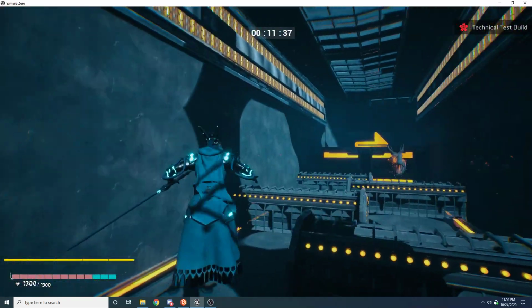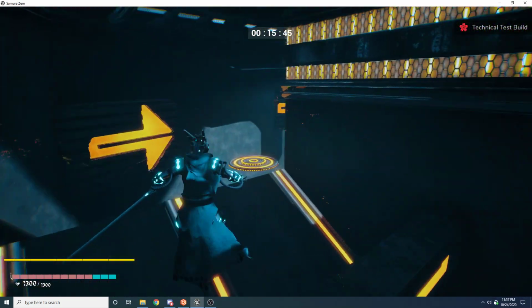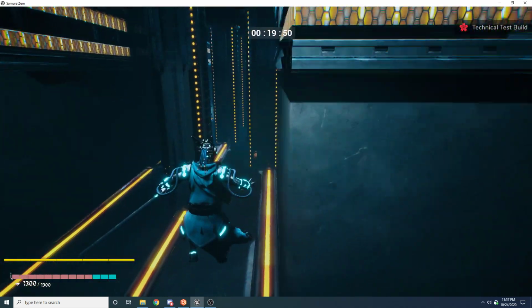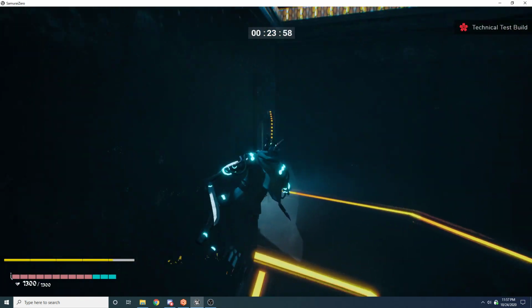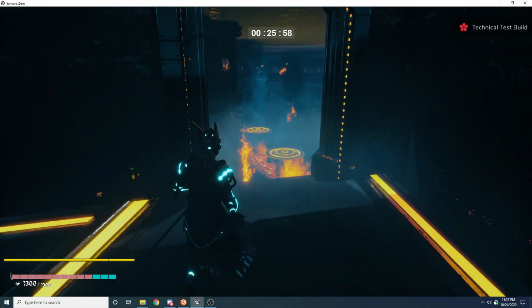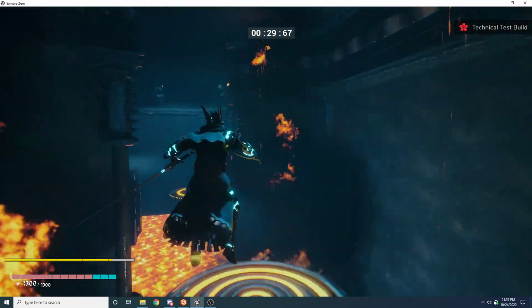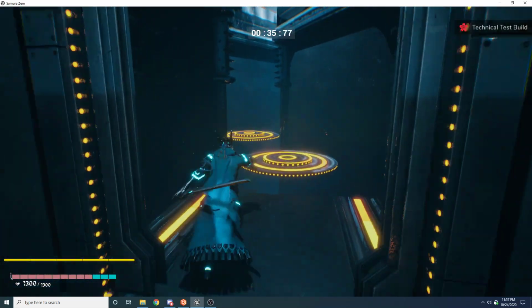Let me actually complete it here without dying so I can show you what it looks like when you beat it. Get past this dragon guy. And we hit this. Alright, just gotta be careful not to die here. This is where I always die. Okay, hit that one. Oh my gosh, okay. Well, I'll get it this time, I promise.